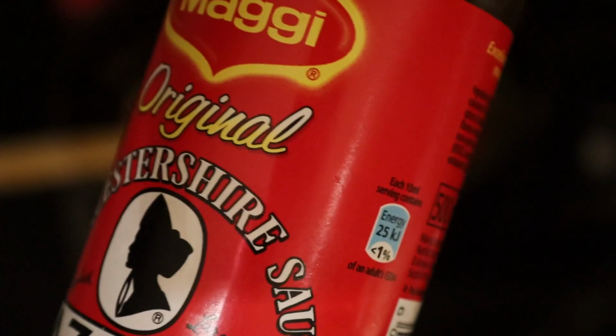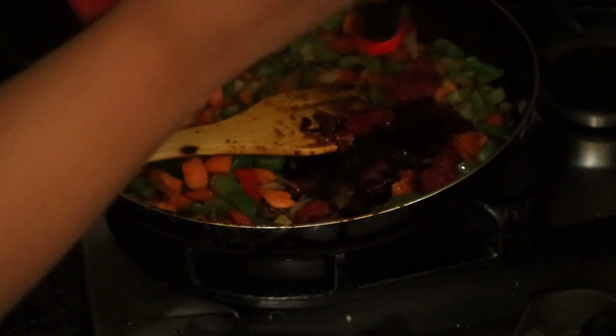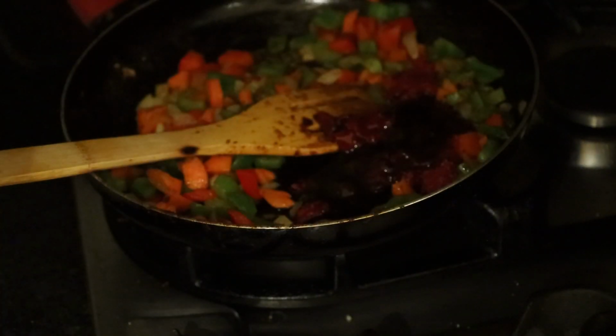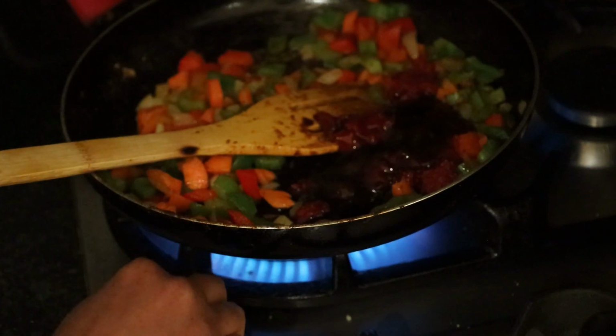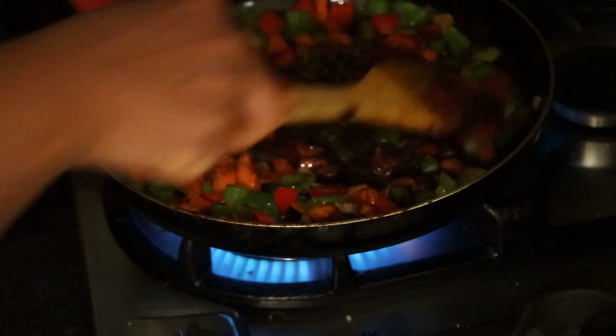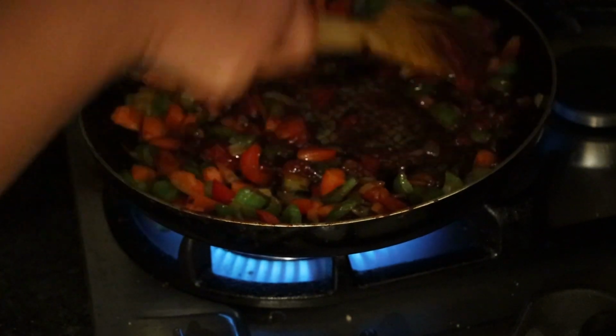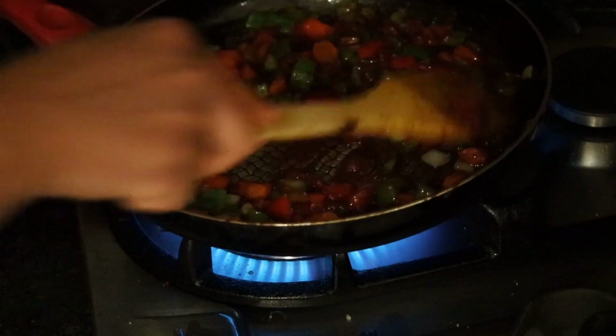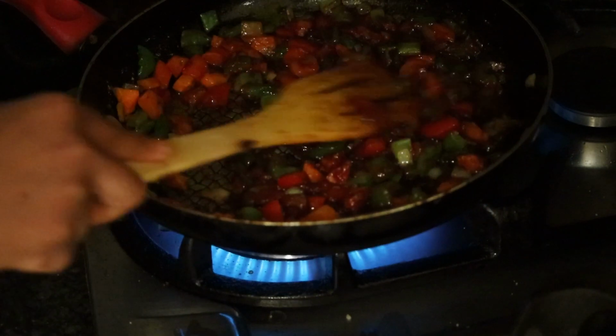Then add some Worcestershire sauce, or however you pronounce it. You don't have to know how to pronounce it, you just need to open it and put it in your food. That's all that matters. Okay, I think that's a lot. Okay, let's get the stove back on. Oh, there we go. Just mix it up. Smells really nice. Mix it up real good. It's looking a bit dark because of the Worcestershire sauce.